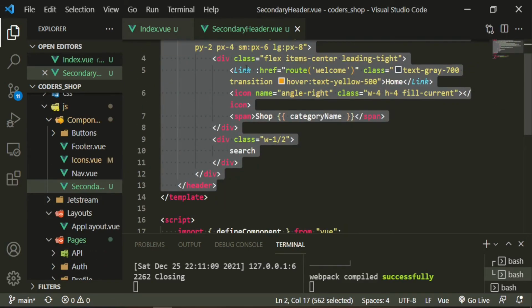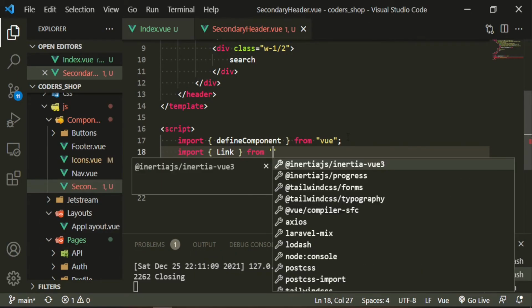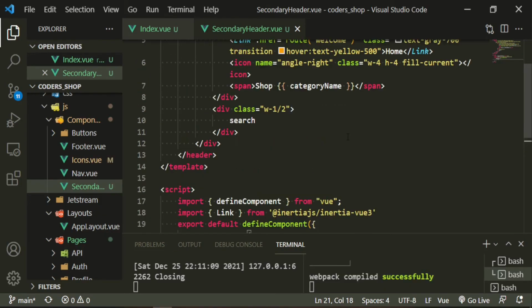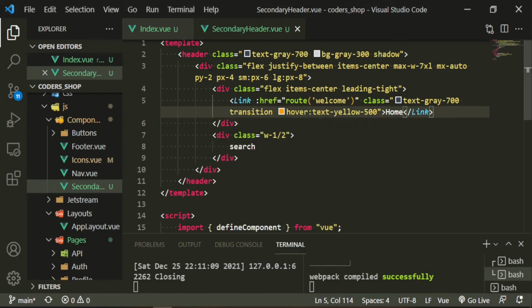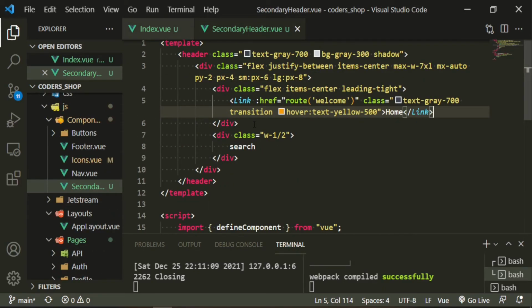Okay, so first let's bring in our link. Cool. For now, I don't really need this in here. I'm going to go ahead and put it back here for now. And here's the thing. What we're going to be using pretty much all over the place is really just this search bar right here and the home link that we have going back to the welcome page, which means that we can use slots to fill in those gaps on those other pages.